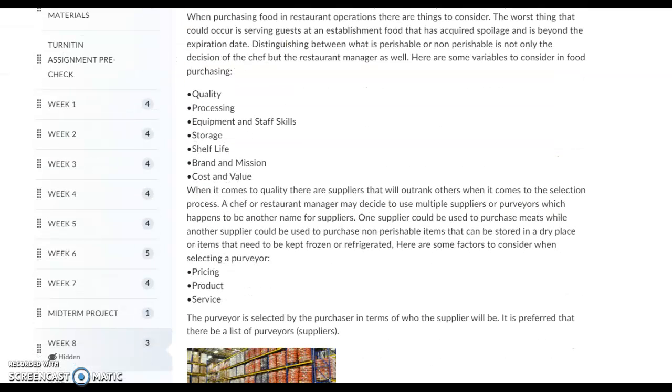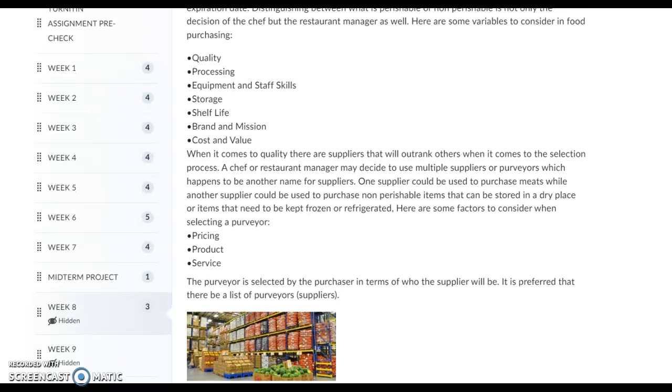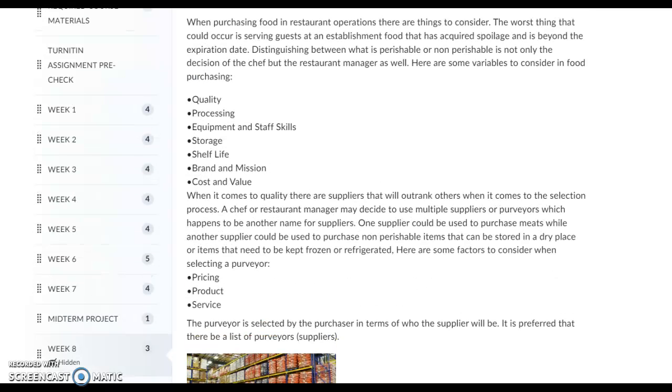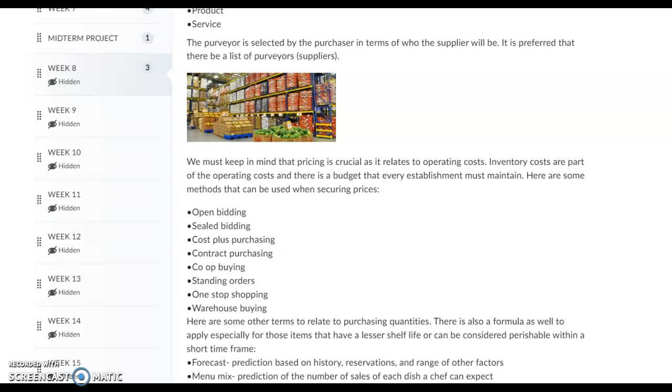So again, with the lecture that I provided, I've also given some terms and definitions that we're going to engage in regarding food purchasing. This stuff may come up later on in your second quiz. And I believe your second quiz is probably not until maybe another 2 or 3 weeks. I have to look at the order of our syllabus as well as our course schedule to see when I have the second quiz scheduled for the class to take.